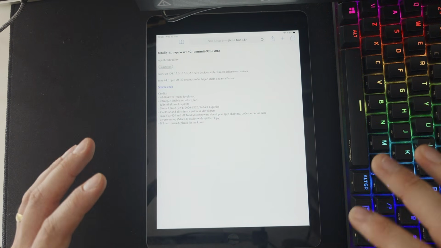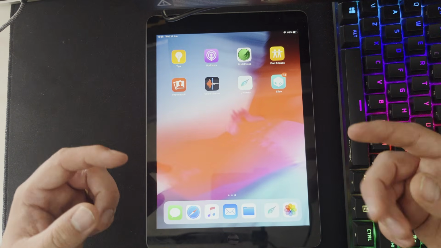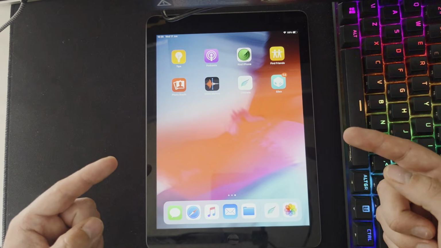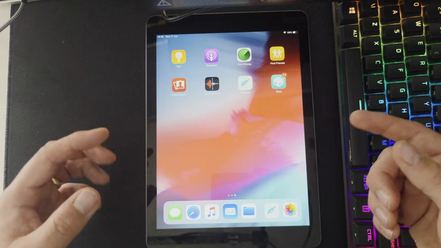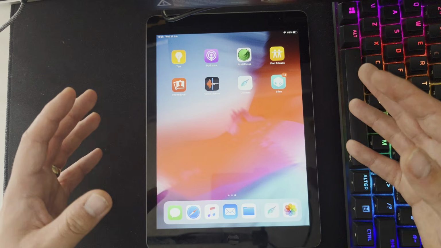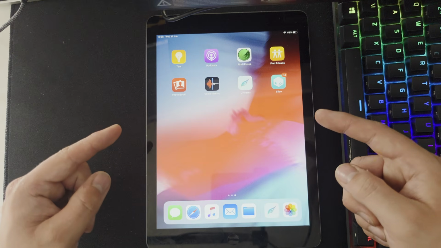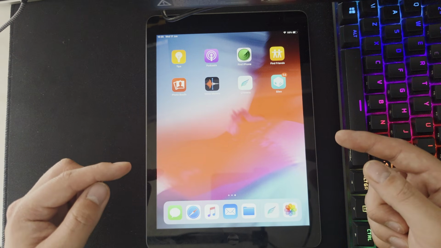I have loads of different videos on the channel about what to do after jailbreaking, whether you want to download YouTube and how to do a YouTube fix on these iPads, all the way down to how to get apps on these jailbroken iPads that you can no longer download on the App Store. So if you're interested in them, go check out my previous videos.